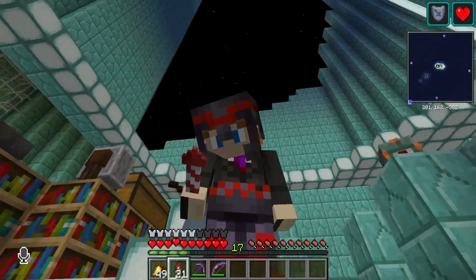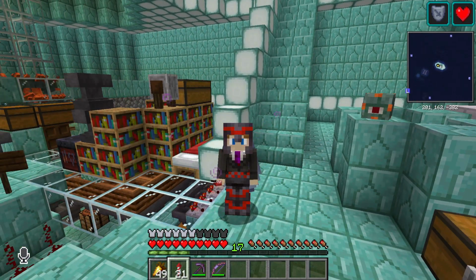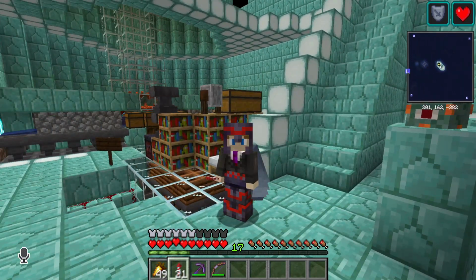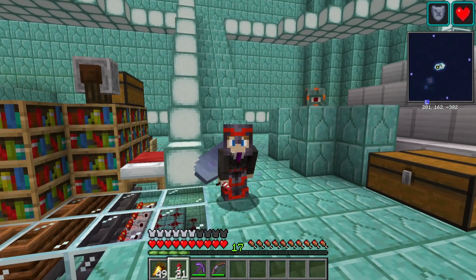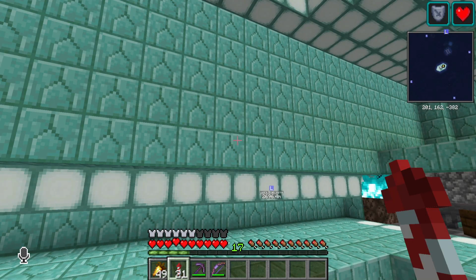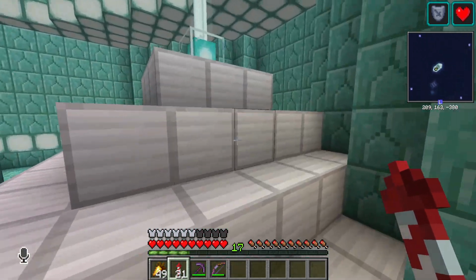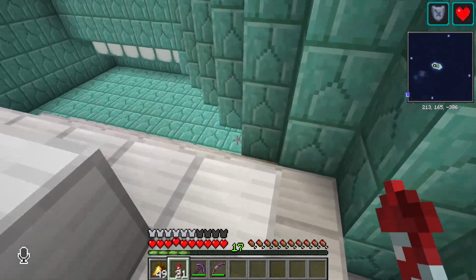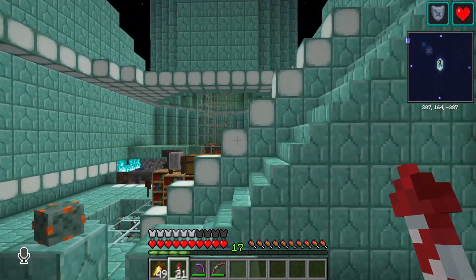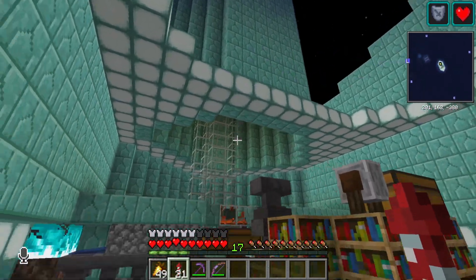But we learned our lesson, and it works out. It just essentially works through cramming. So yeah, but I like this farm. It's got a good use for the lanterns. I like it. I like the tower. I think it's something fun to look into.